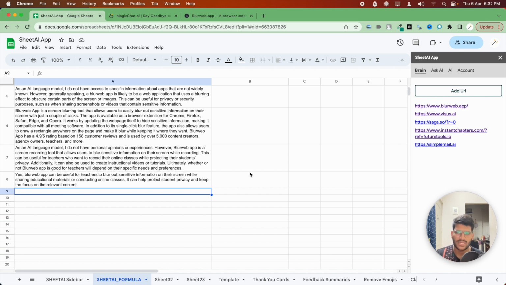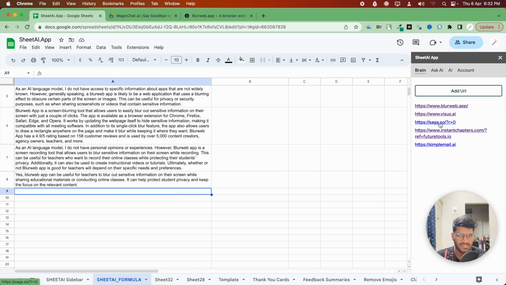So let me show you another example. We have these other email web pages which I have added, but we can add any web page. Right now we are supporting web pages. We will be adding support for PDF and all these other documents. But the main idea here is that ChatGPT, the AI, is no more brainless. The AI is no more going to give you data which is not factual, which is not true. This SheetAI Brain will just say, I don't know, if you ask something which is not stored.